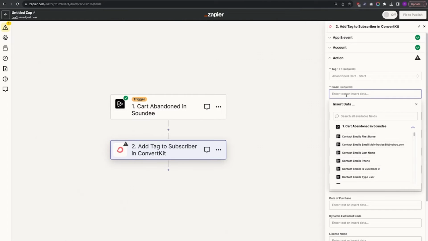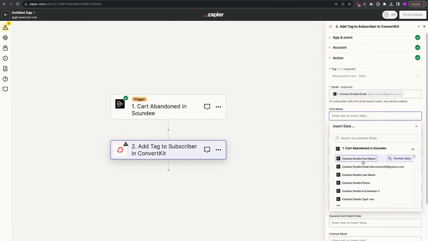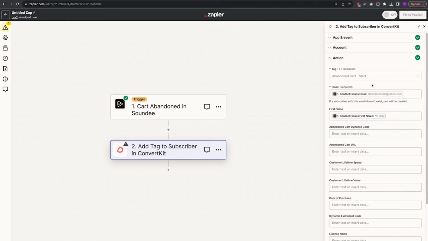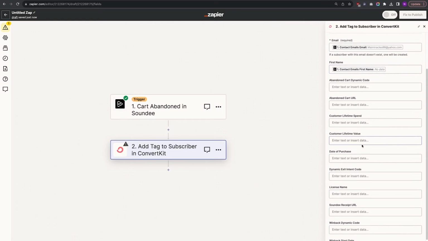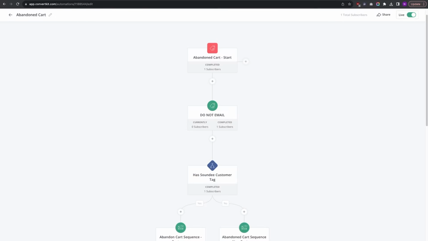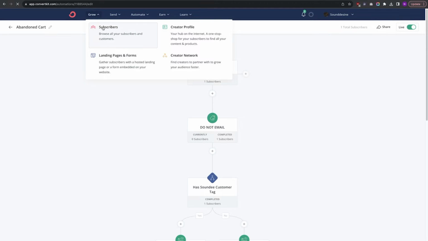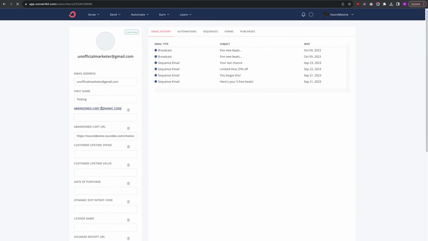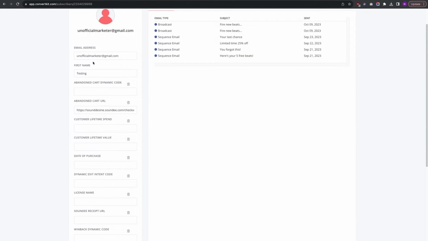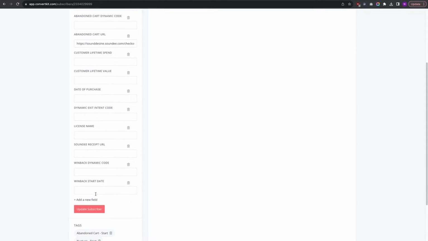Then it's going to say, okay, we need an email, so we're going to type in the email. Same thing with the first name. This didn't pick up a first name, so there's no first name there. And there are some custom fields in here, because of how we built out the Soundee launch program as a separate sort of product at Heat. What you need to do is, in your email marketing provider, you should be able to create something such as custom fields. If I go into this email here, you'll see there's email, first name, and a bunch of custom things that we have done so that we can store data.